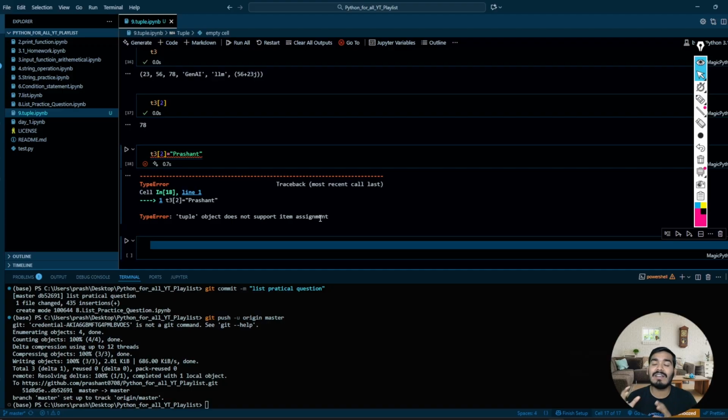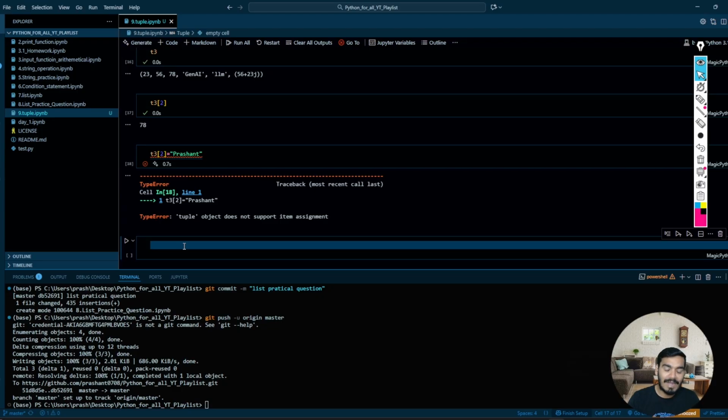The only way left is to delete that tuple and create a new one. But you cannot change that. So that is the beauty of tuple. Whenever you have such critical information to save, that accidentally or intentionally a person should not change inside the code, that's supposed to be stored in a tuple. Perfect. So this is how tuple is immutable.